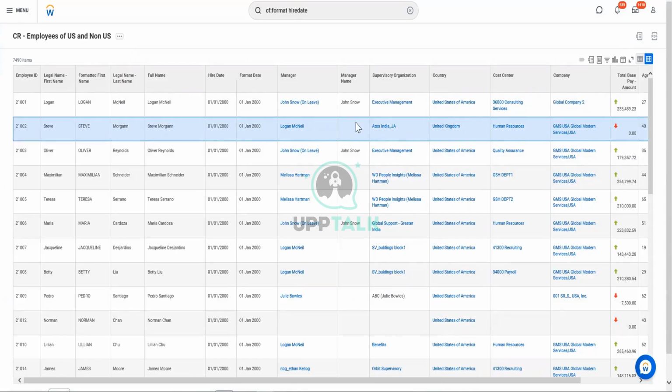Amit, I just want to understand. You are creating a calculated field and then using it in your reports? Custom report. We can use this in any of the reports. Since we are creating from the search bar, you can use this in any of the reports. If I would have created it only for a specific report, it would not have been usable elsewhere. But since I have created it from the search bar, you can use this calculated field anywhere in the report.